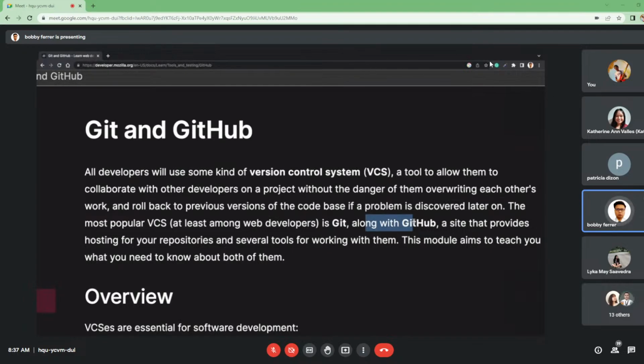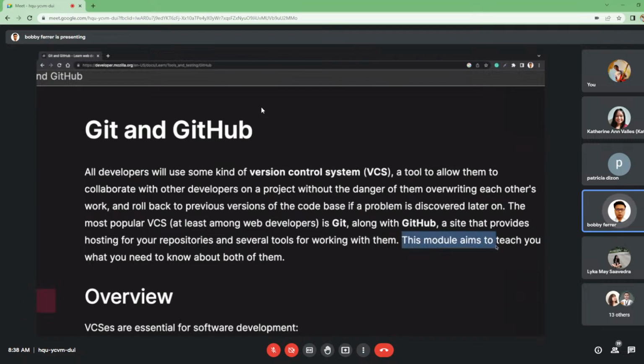So, well, GitHub, may mga other options. No? So it's like GitLab, Bitbucket, meron pang Azure. Pero okay yung GitHub: a site that provides hosting for your repository and several tools for working with them. So yung may mga company na they're using Bitbucket, pero yung concept nila is almost the same. They just wanted to help the developers to store, may paglagyan, tapos with other features na lang for collaboration.